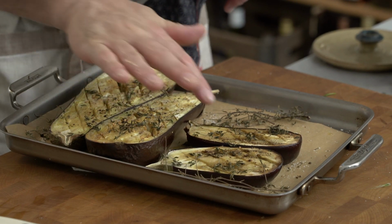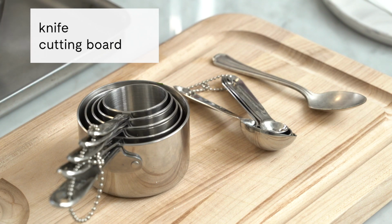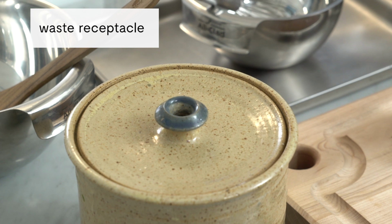If you have joined to make roasted eggplants, you are going to need the following tools. We have parchment paper, a knife and cutting board, a small roasting pan for roasting our eggplants. We have a small receptacle for waste and just collecting stuff that we want to throw away without having to carry our trash to the garbage all day long.